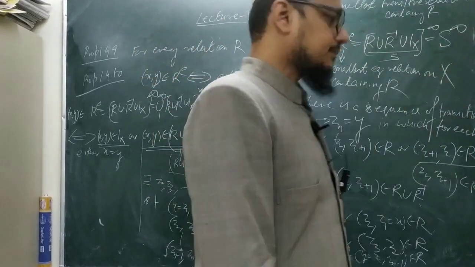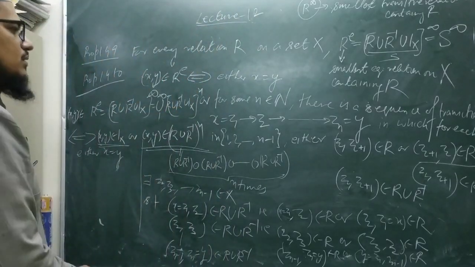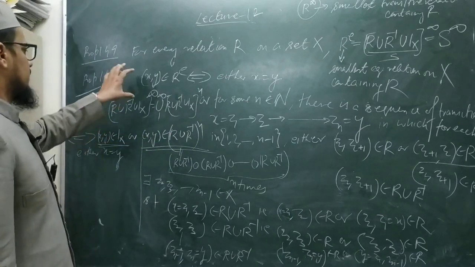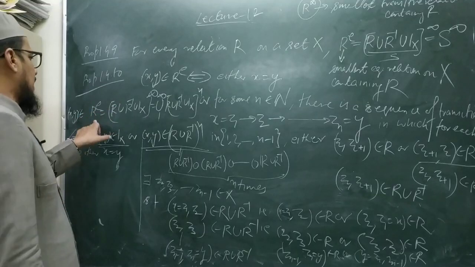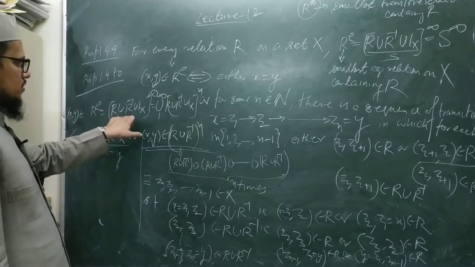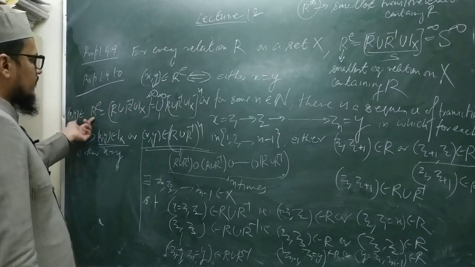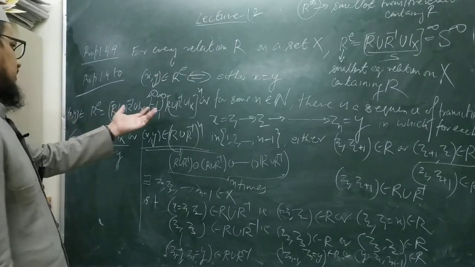So in this way, this is the meaning of this theorem. We have to prove first, if this is asked in the examination, that R^e is equal to R union R converse union 1_X, up to infinity. Correct. After that, you take an element here. Of course, it will go in. It implies R^e implies it will go.